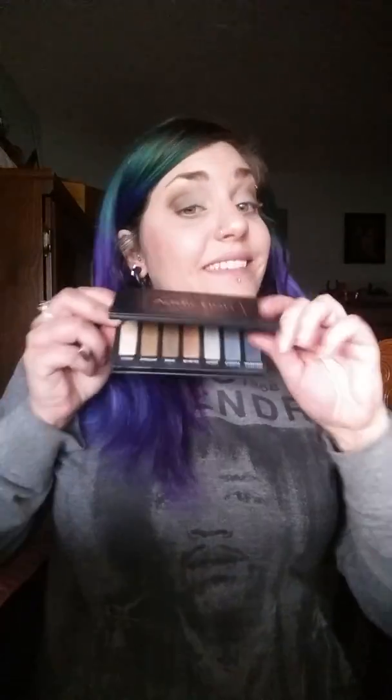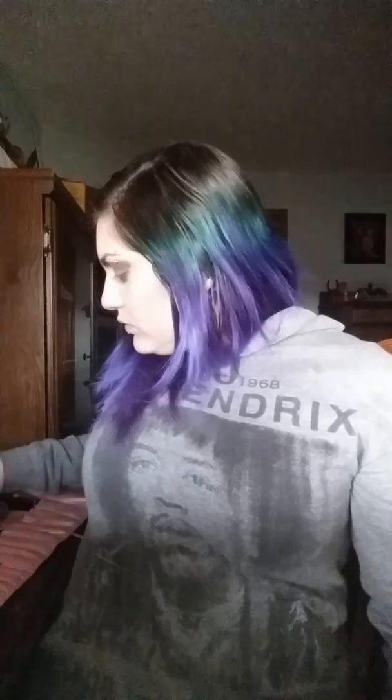And while I have the same palette out, I'm going to come in and do my brows with the color Brave. Oh, I gotta comb these babies a little bit. They're needing some TLC, and I've been neglecting them some. And I'm just going to use a thin slanted shadow brush for it.